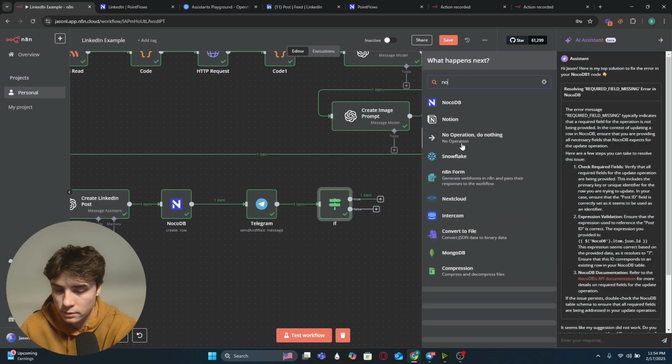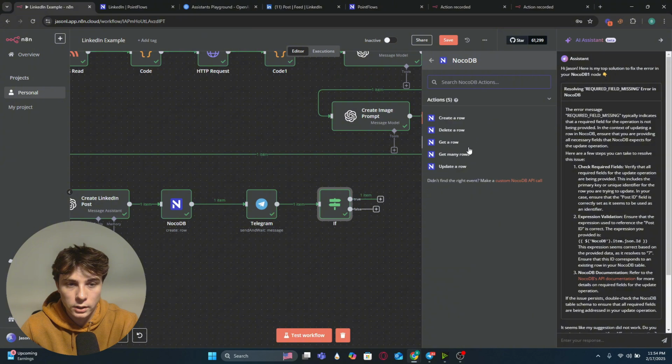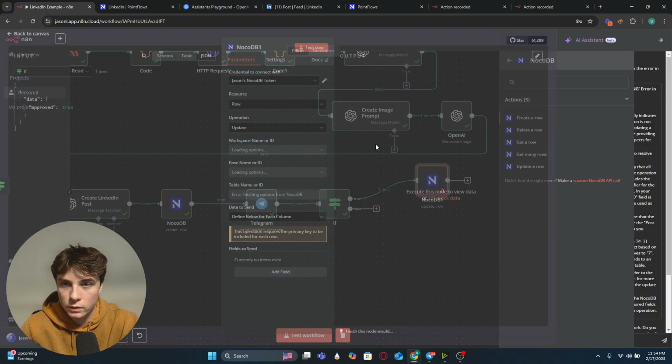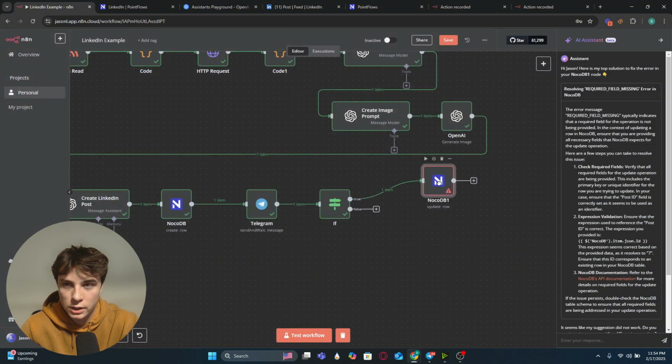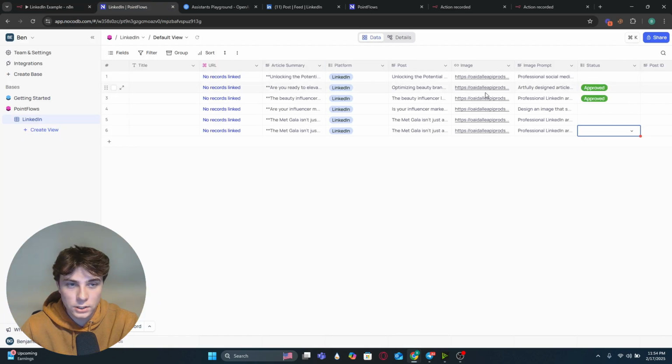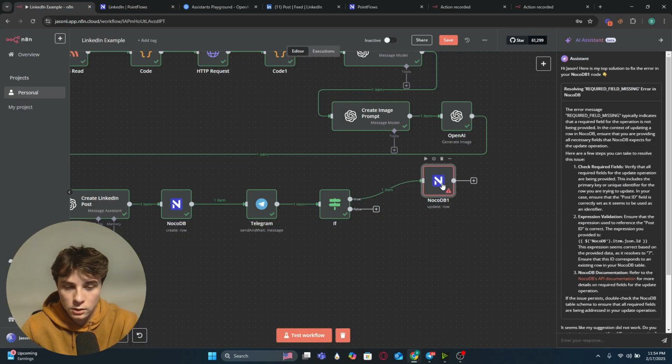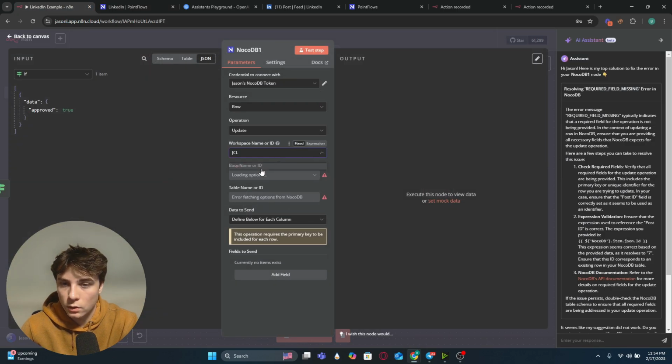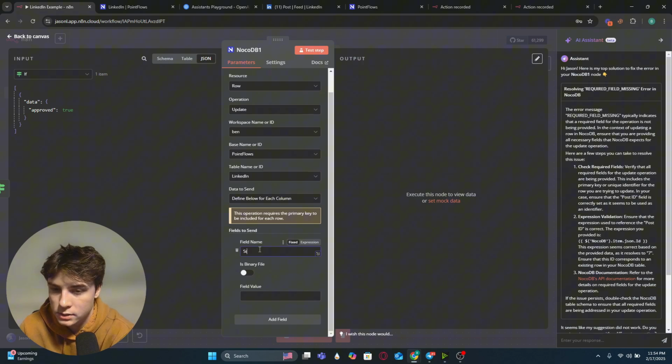So we're going to add our database again and update accordingly. We're going to click update a row this time. Since the row is already created, we just need to update the certain field. As you can see here in my database, I already have a field for the status, and it gets changed depending if I clicked approved or denied. So we'll go ahead and go to my correct database and bases. So we'll add a field. Since I haven't named status in my database, we'll put the same thing here, and then we'll just click approved.